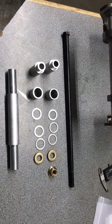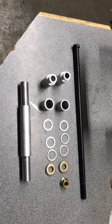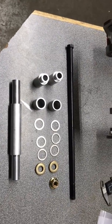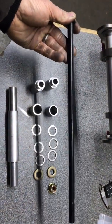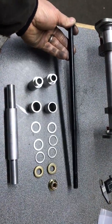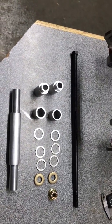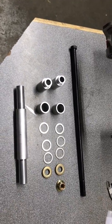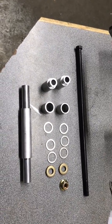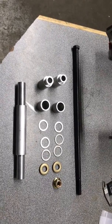Travis at Barna Parts, doing a little overview on the new solid axle kit that we have for the pre-19 Viper and Sidewinder. This kit utilizes what we'll call a true solid axle, which is a grade 5 bolt. That's a 1/2 inch diameter, and that 1/2 inch diameter bolt matches the 1/2 inch slot that is machined into the rail.